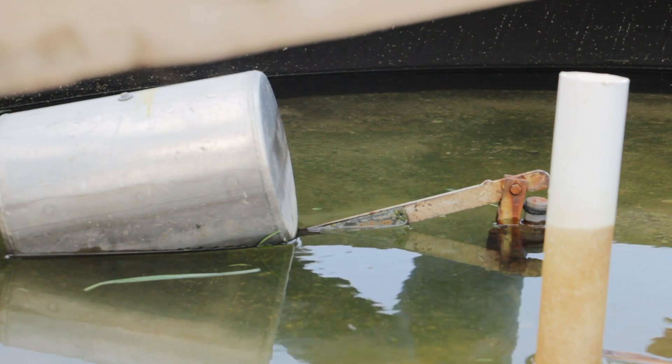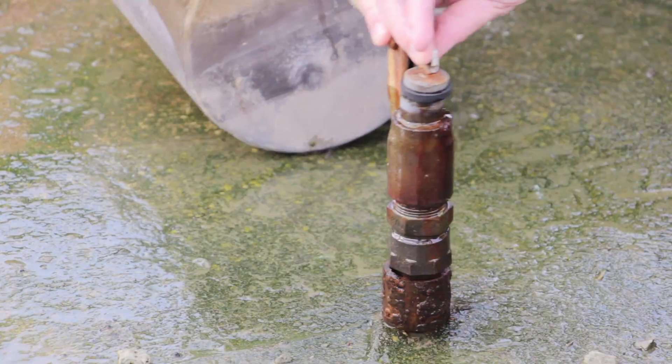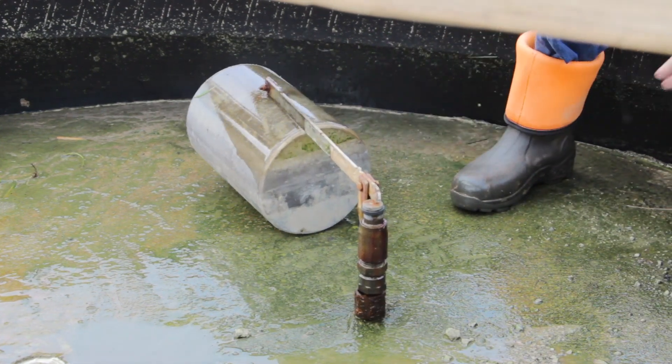One of the waters behind us has a leak — a faulty valve — because of the plumbing pipe we used. You can't use galvanized pipe in these particular soils. Instead we used a flexible material called copper tubing substitute (CTS), but when the pipe moves, the float moves with it and we can't get the water to shut off, causing a constant leak. We should have plumbed it in rigid plumbing. The lesson is you need good plumbing skills and the right materials for your soil type when installing these waterers.